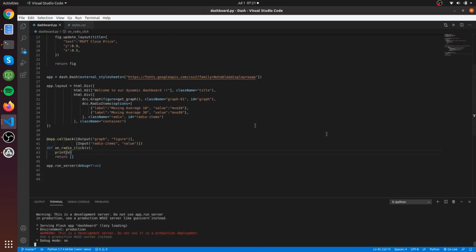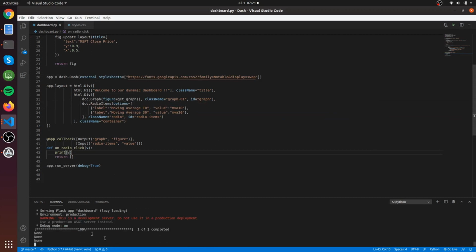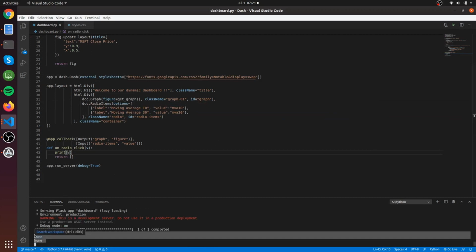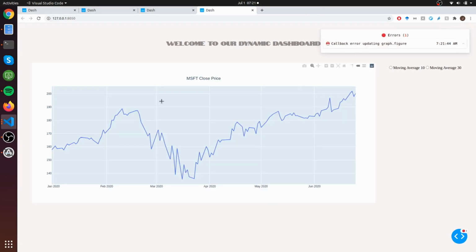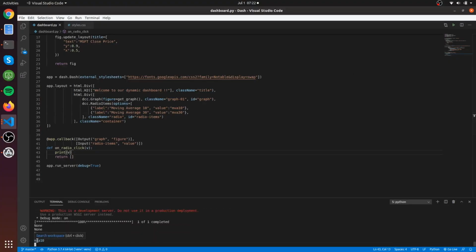and let's run this. Okay, you can see that we have None. We are going to delete that, but it can be a bit annoying because when the dashboard initializes, the default is that you're getting an input for our radio items as None, even if you don't click it, okay? That's why we have the error, but we are going to handle it. But if you actually click something, you should have the value outputted in your terminal. So now we know that we clicked on the moving average for 10 days, right? So we have to do something with it.